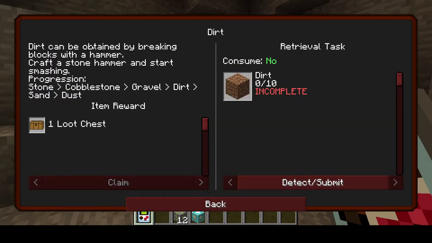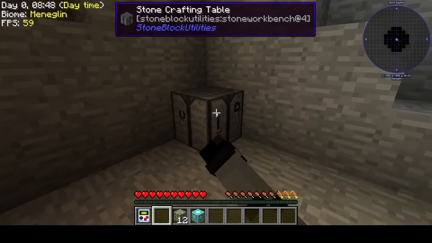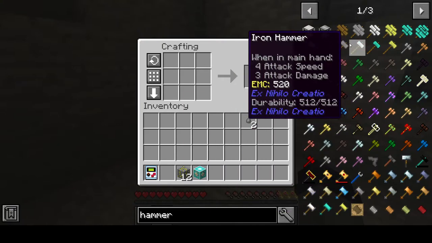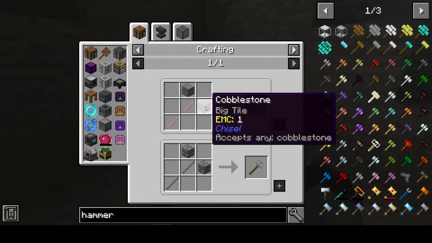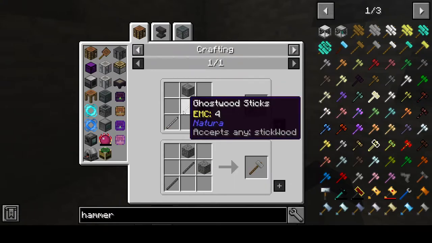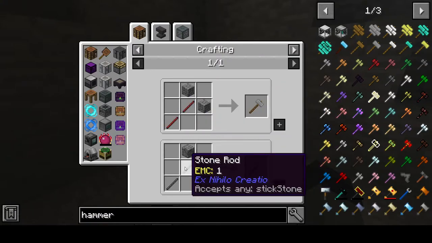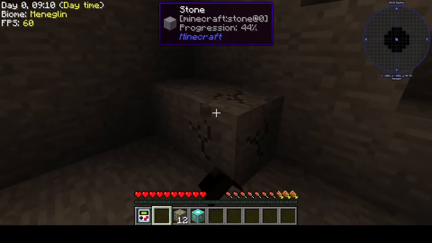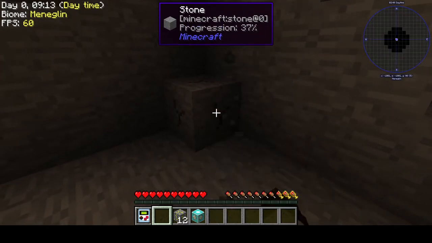Dirt. How do I get dirt? Oh, dirt can be obtained by breaking blocks with a hammer. Craft a stone hammer and start smashing. Okay. How do I make a hammer? Stone hammer. Two cobble, stone, and sticks. I think we can make stone sticks. Yes, we can. So dark in here.